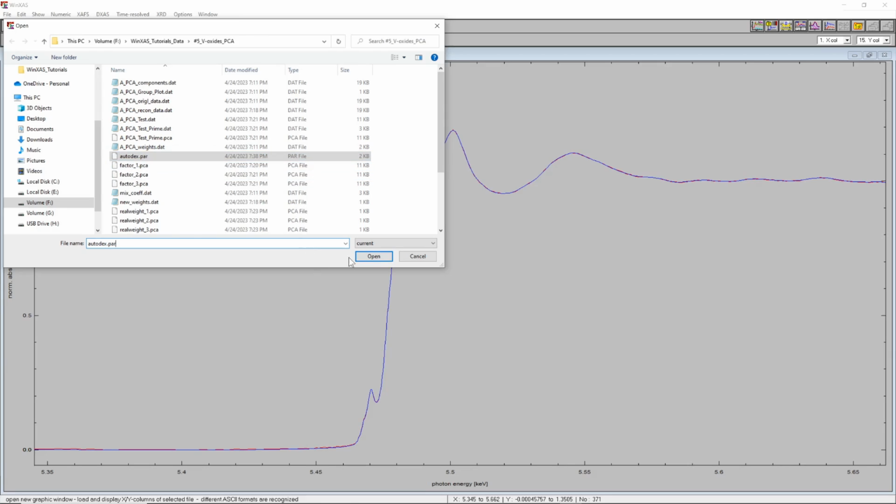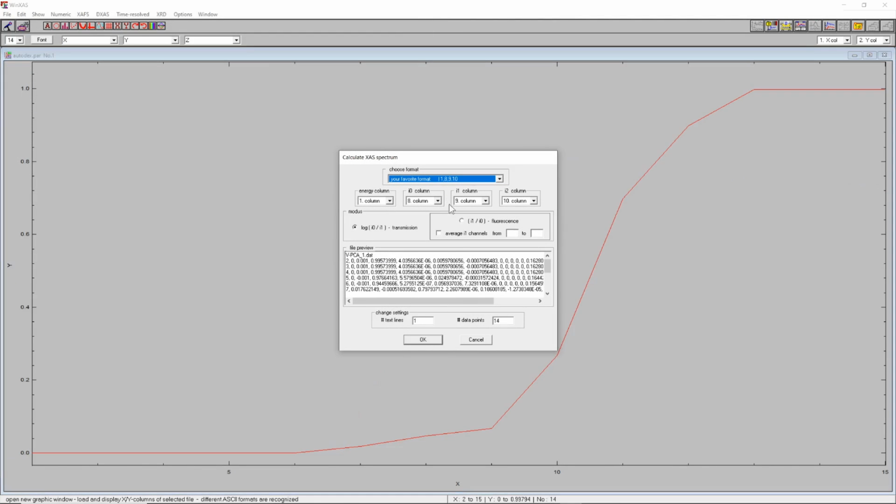So now this is what we want to open, and it's a multiple column file, again an ASCII multiple column file, so you can open this also with other software if you like. And it contains the parameters, the fitting parameters. Remember, the parameters that we refined were the concentration and the E0 shift.